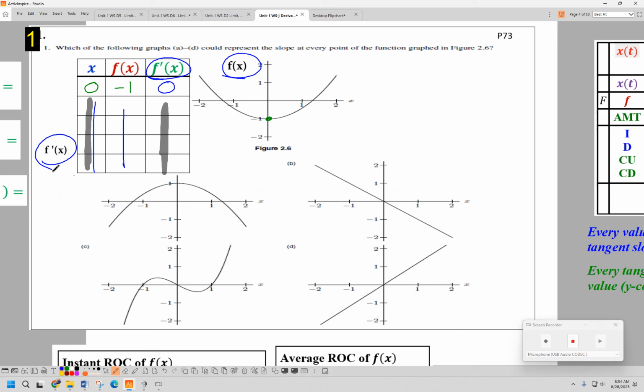According to our analysis, we should find an F prime graph that has an xy pair of 0, 0. That tells me right away one of those 4 is wrong. Raise your hand if you can tell me which one must be wrong. It doesn't match. It cannot be the F prime graph of that F function. Which one is wrong? Most of you. Let's go, Dylan Bashane, please. The one that has a straight, the linear one. Over here. Yeah. 2 points for Dylan. You're making a mistake, but tell me what you're thinking so I can help you see your error.